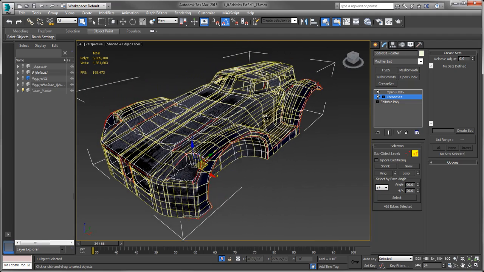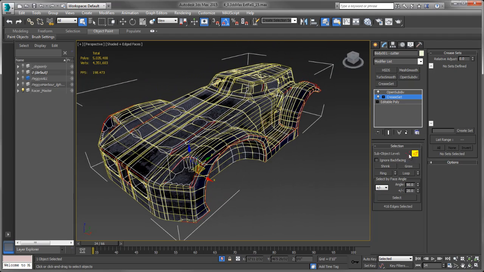I'm going to leave these selected for right now and just show you how we actually turn them into a crease that we can work with. So I've got these edges selected, 416 edges selected. Then we'll go ahead and do auto edges. And these are the ones that were selected there. And I'm just going to create a crease set. So I now have this crease set that has been created.